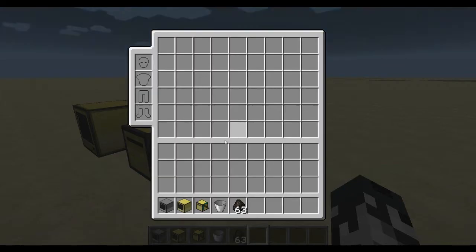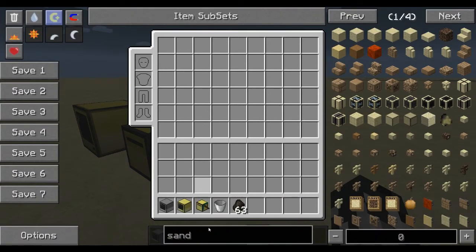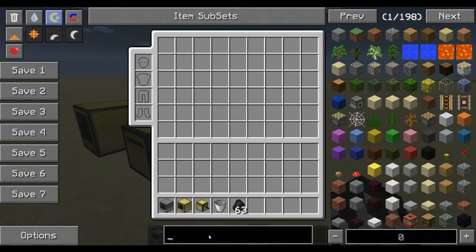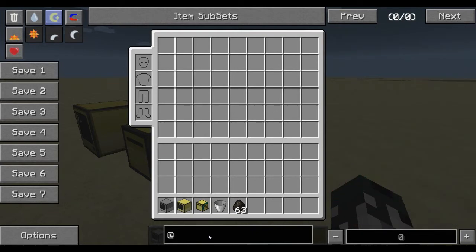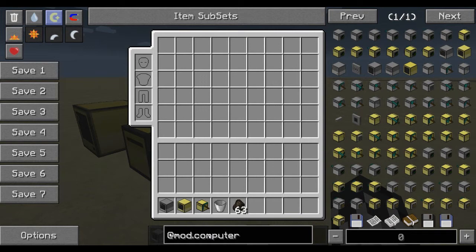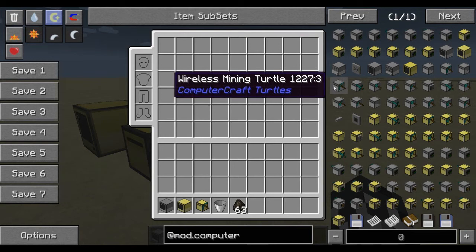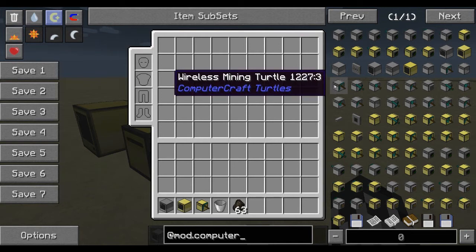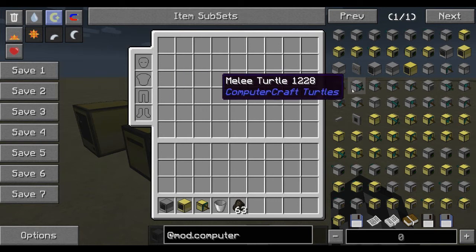Now, there are many types of turtles available in ComputerCraft, so let's go to the mod computer. Okay, we have pretty much any diamond tool in Minecraft also functions. And they all use turtle.dig with the exception of the melee turtle.